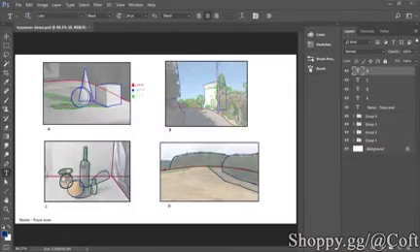Continue doing this assignment until you have at least 4 done. And again, this warm-up is flexible enough that you can do it either traditionally or digitally. When you are done, however, make sure you include them on a single sheet like so. You want to group them up and also label them with letters. That way it's easier for me to critique, as well as we'll be using this for a later assignment.